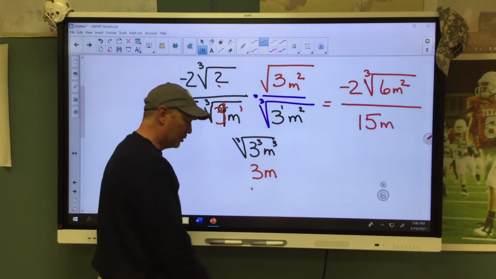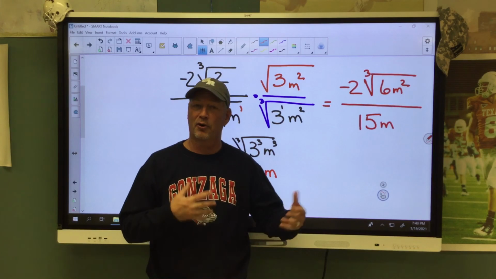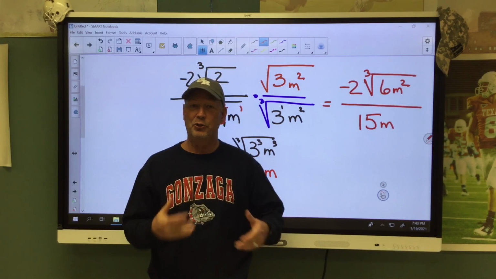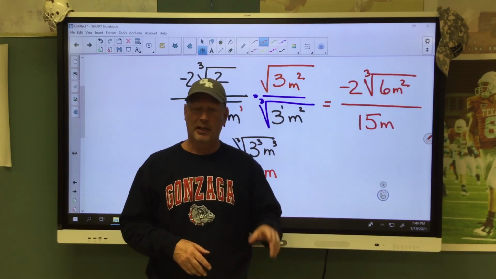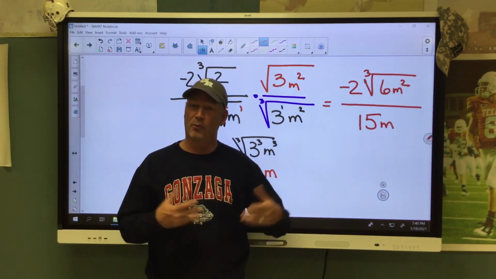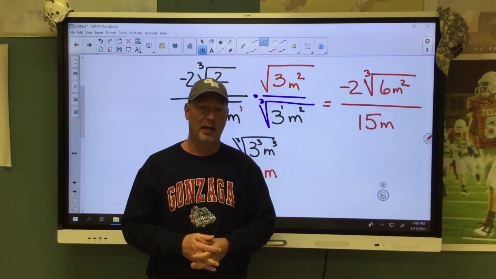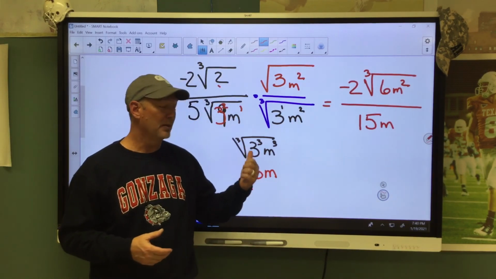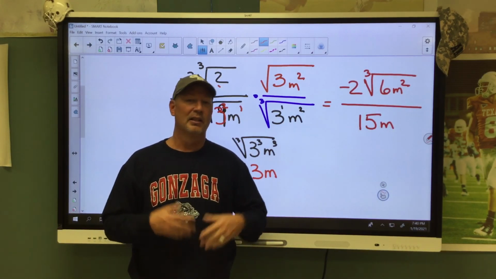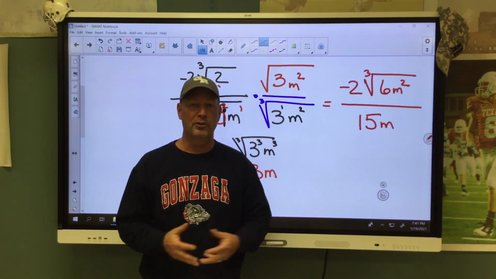All right. So again, it's not what you've been used to doing as far as rationalizing the denominator. It used to be easy when you were in geometry, and it was only square roots, and there were no variables involved. But now we're in Algebra 2, and everything has to get a little tougher. Okay? Now, you can do this, but it may take you some practice. If you get stuck, please email us, let us know, show up in the Zoom, let us help you. Okay? See what you can do. Good luck.